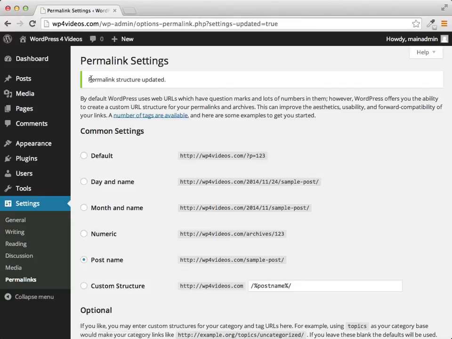And you can see that the permalink structure has been updated. And that really is important because when we create new posts, the post titles are going to end up in the URL. So that if our post titles have our keywords in them, that's going to work really good for the search engine optimization. So go ahead and make sure that you have post name, and that's going to wrap up the settings that we're going to worry about right now. These are some baseline settings that are going to be good for you to get started.